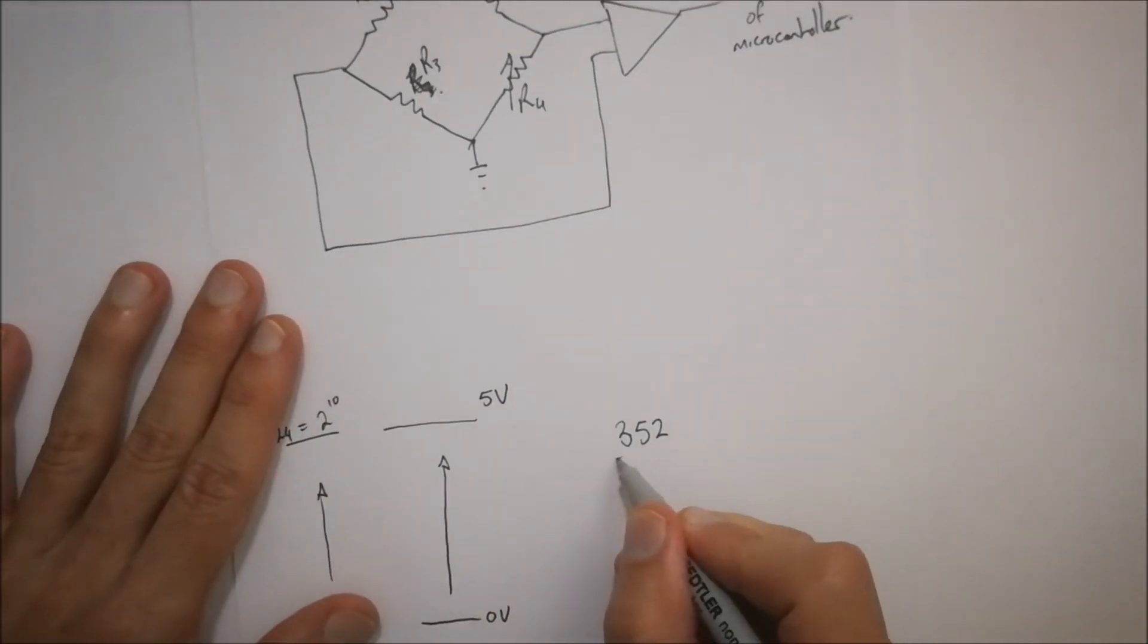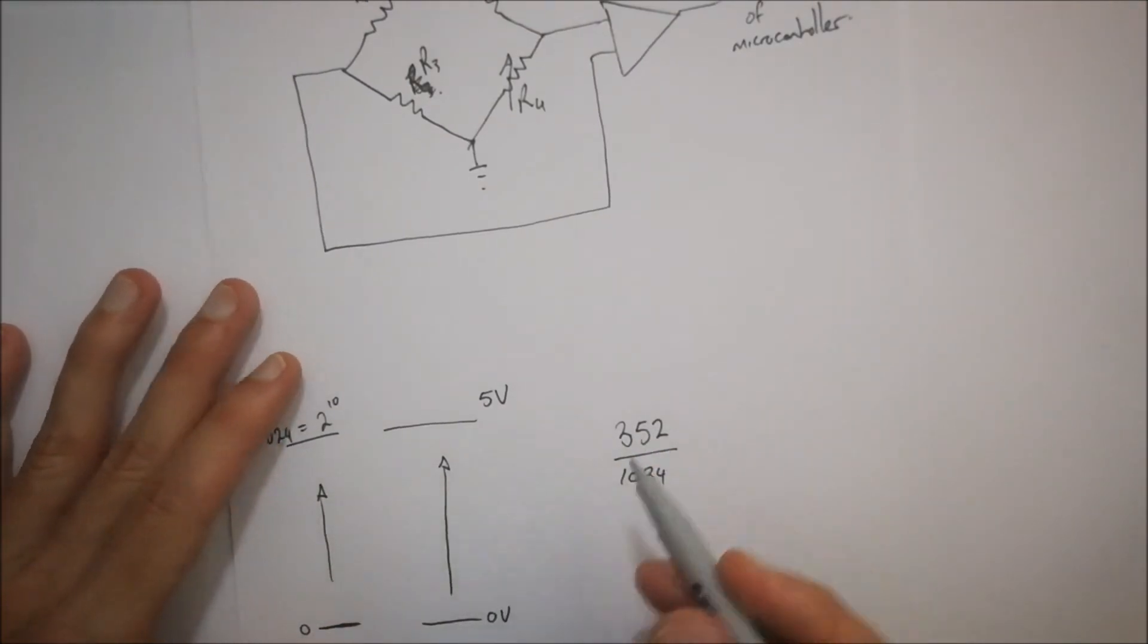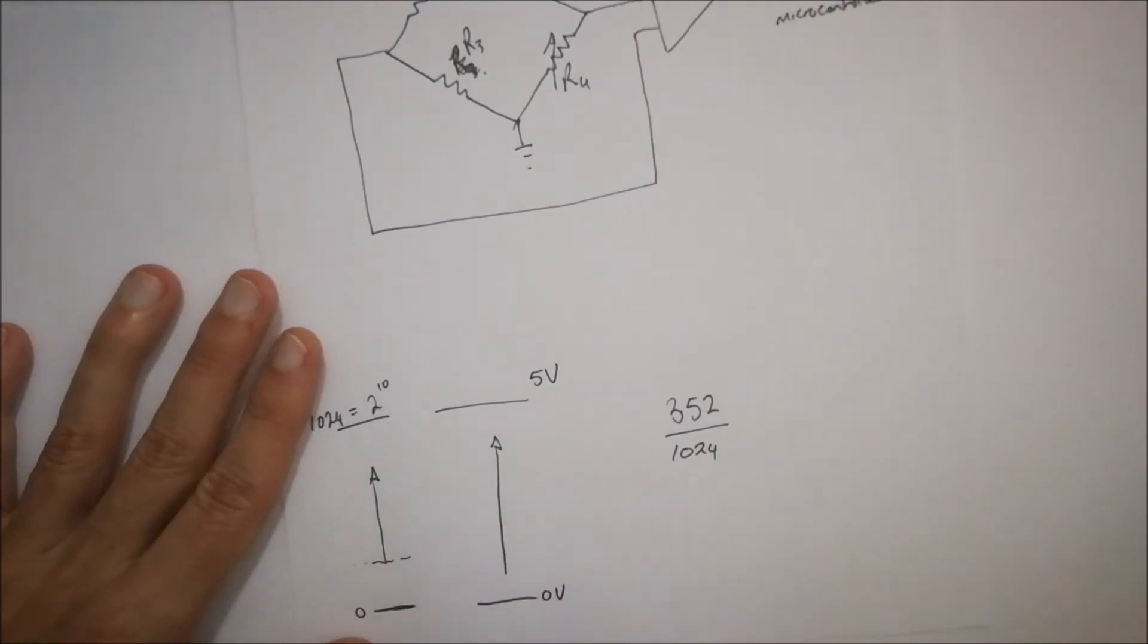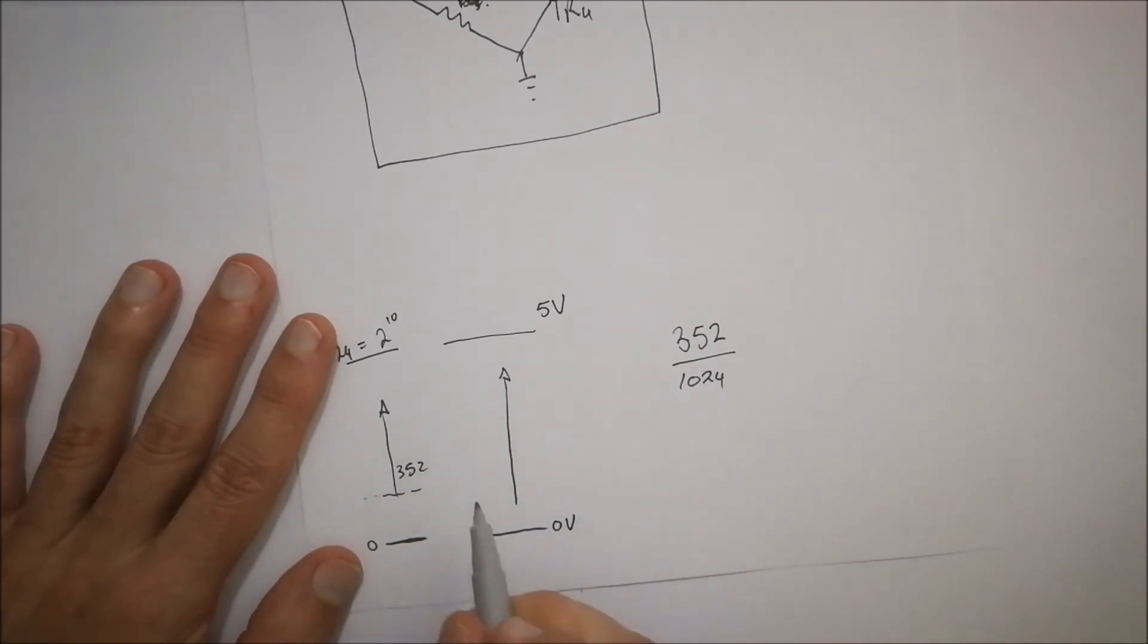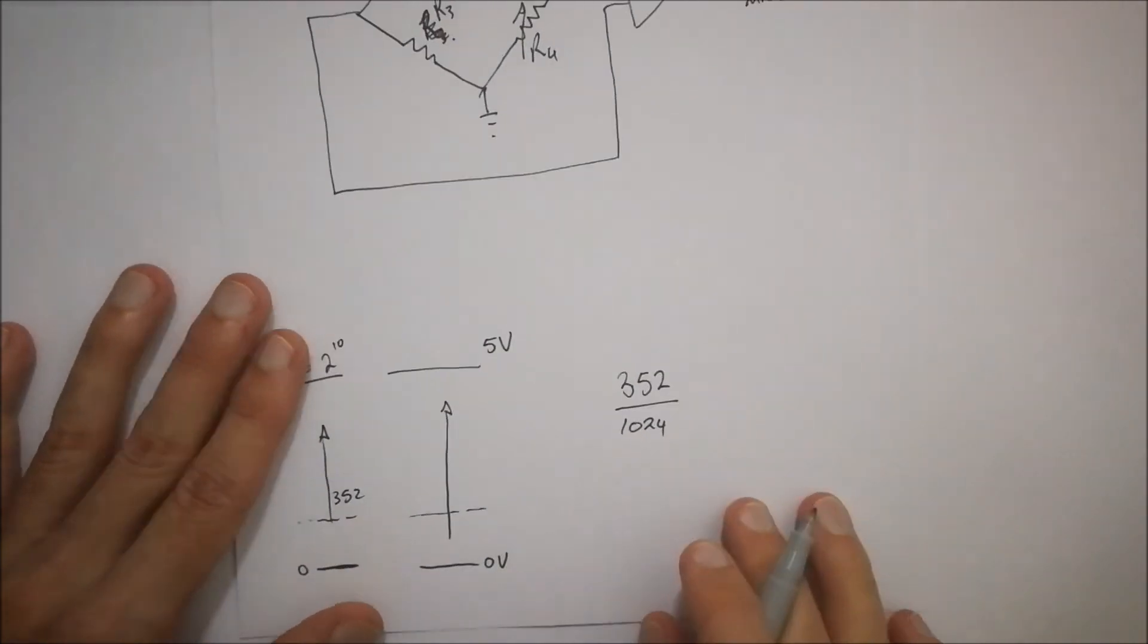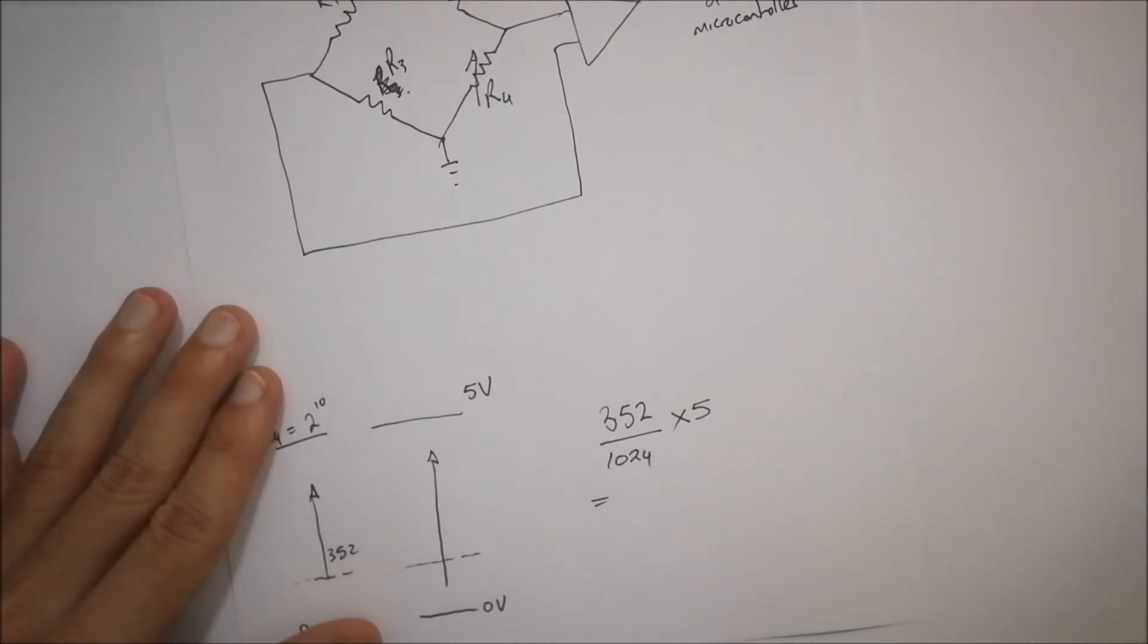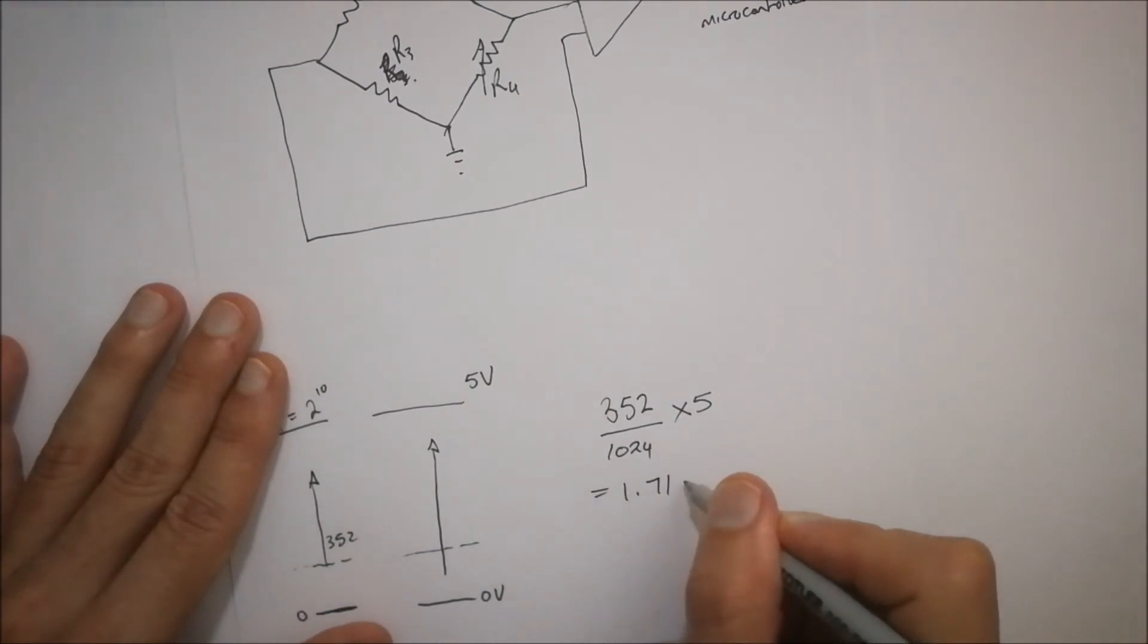So that's the number I'm obtaining from the analog to digital converter. Or at least what the microcontroller is reading. So essentially what I'll do is I'll divide it by 1024 to get that ratio that it is over here. So that 352 might appear around about over here on a specific scale. So what voltage would that correlate to? Once we've got that ratio, we multiply it by 5 and we equal to 352 divided by 1024 multiplied by 5. And that's equal to 1.71875 volts.